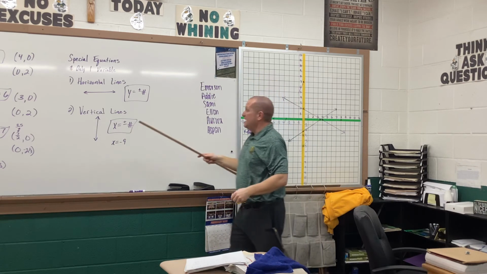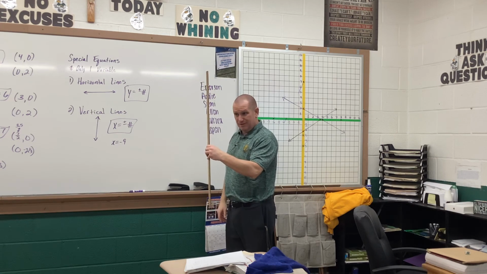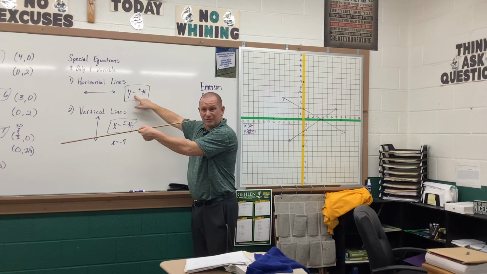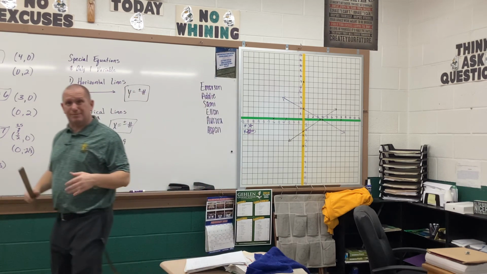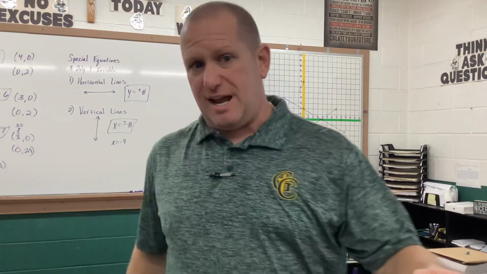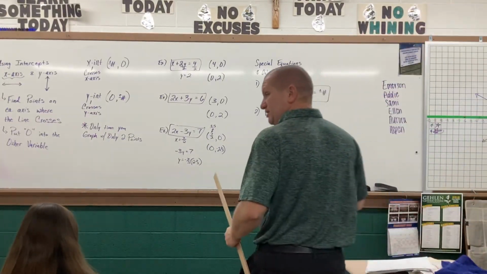So yes, even though the x's go left and right, my graph goes up and down. Even though my y's go up and down, my graph goes left and right. That makes sense? So again, that's one of the concepts that's kind of weird and gets messed up in our heads because you just don't really think about it. It's kind of, in a sense, backwards to what you think of. But essentially, it's just doing it.